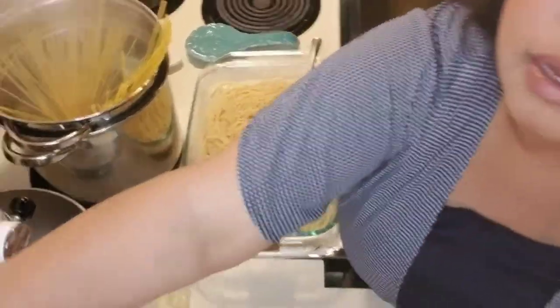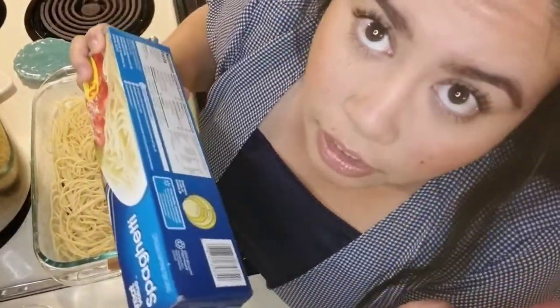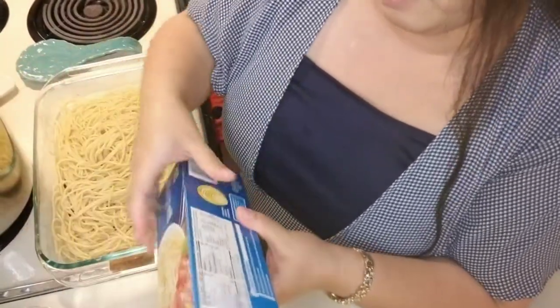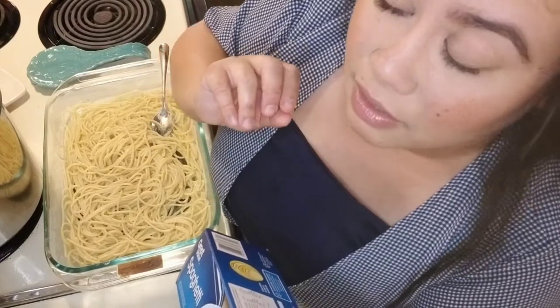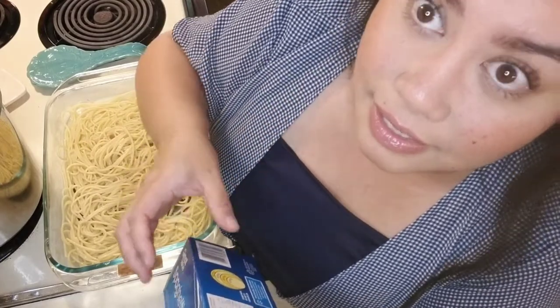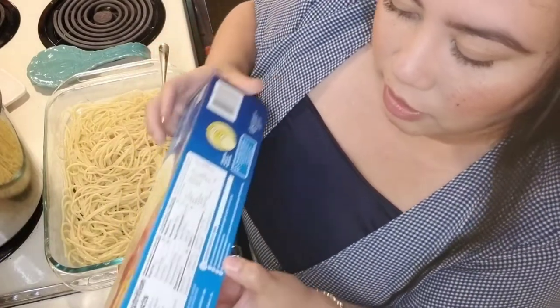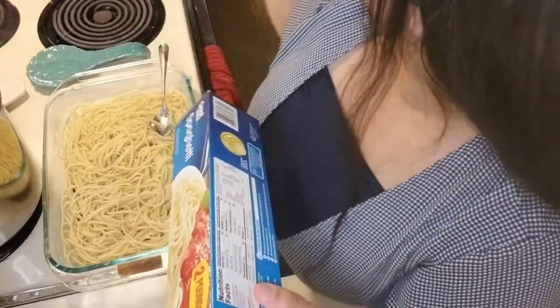I like my pasta al dente, which means I just like it to have a little bite. I hate really mushy pasta. I think that's why a lot of people are opposed to Italian, because mushy pasta is a texture thing for a lot of people. So this box says to cook it for 10 to 11 minutes. I'm gonna cook it for 9, and I'm gonna set my timer just to make sure.